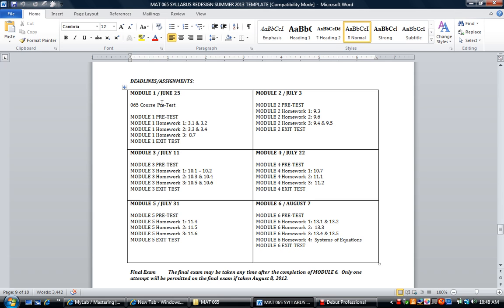When you take that course pretest because you haven't had the previous class yet, and you find that you're struggling through that, you may want to switch to the class before. So if you're in 065 and you find that course pretest is not much fun, you have the right or the option to switch to 055. We're not sure yet what that deadline is going to be, so you want to do that as soon as possible. So it's highly recommended to do that the very first day at home, Monday night, and come back the next day. And if you're satisfied that you're good to go, then you stay in the class.